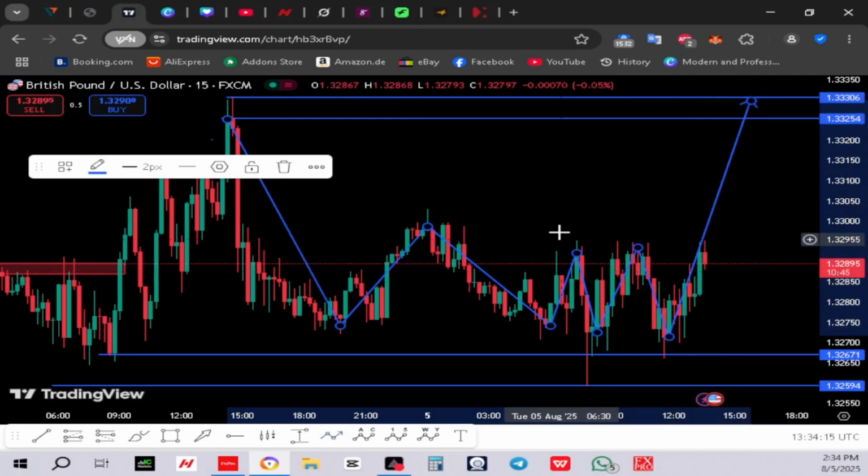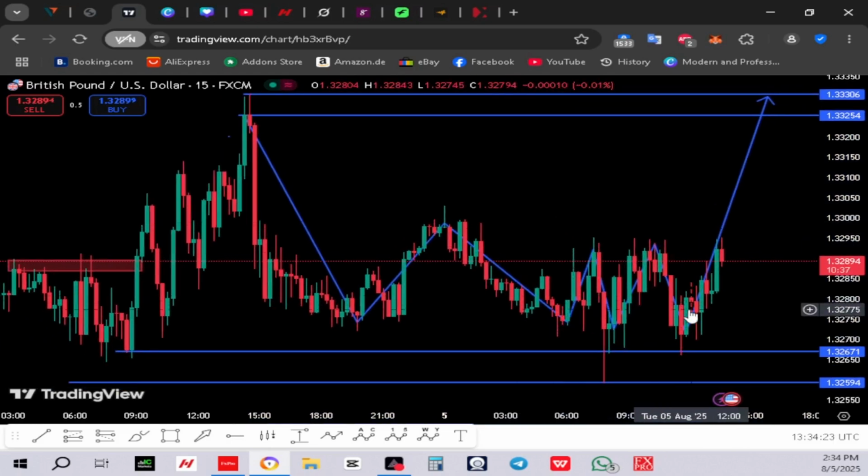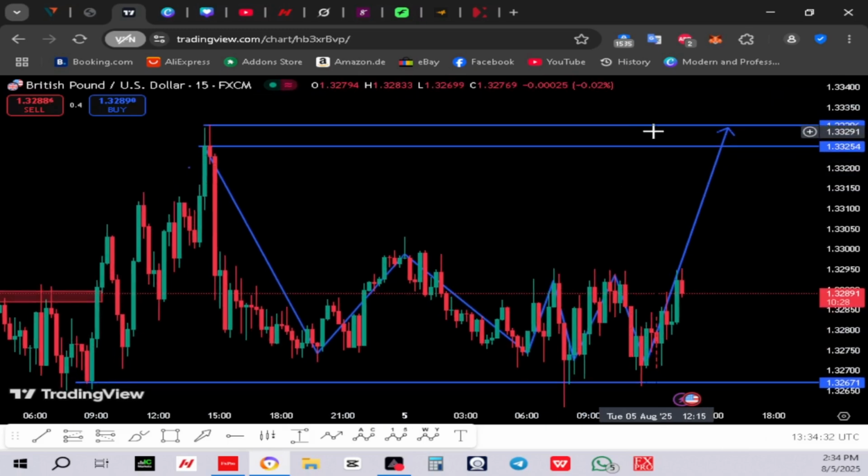Okay, now when we look at this, we can call this a triple bottom formation here, which is a strong support level with respect to what has played out before around this area. So we have our strong support level. Now we are looking out for price to break away from this zone.